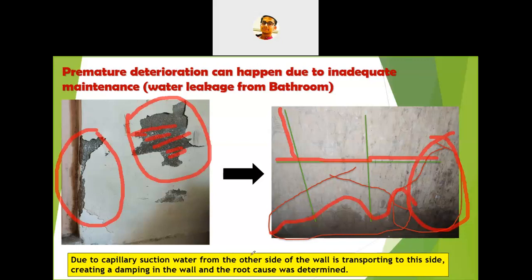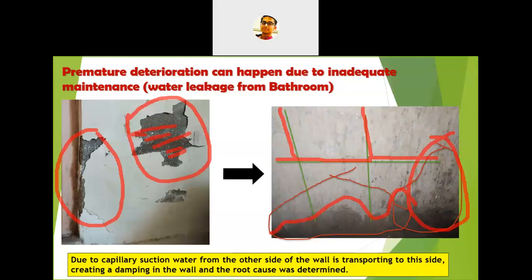So the reason here is the delamination of the sealant. The quality of the sealant that they used was also not good. Due to the breakage in the sealant, water and moisture is getting accumulated into the concrete surface, and slowly it is transporting towards the other end of the wall. And when we removed some of these tiles, we saw that there was some accumulation of earthworms also inside the tiles.